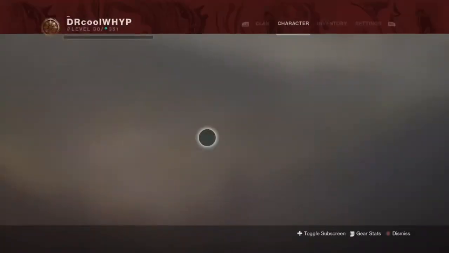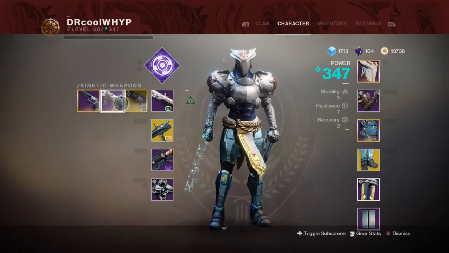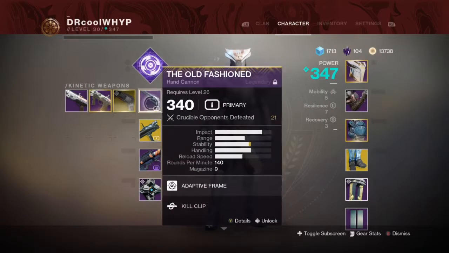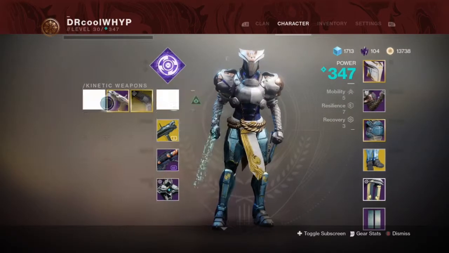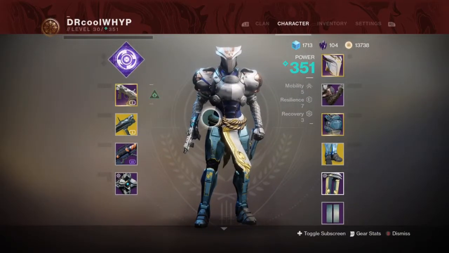So Curtain Call is Curtain Call. It's a decent rocket launcher. Antiope, I have it masterwork for handling. Ballistics, very good. The Old Fashioned, also very good. Kill Clip, 2-tap. Can't really complain about that. My Titan is the shortest segment here, so we'll be moving on to something else in just a second.